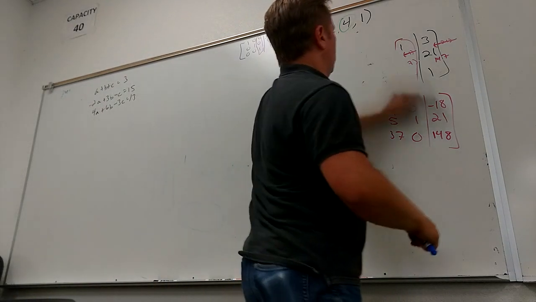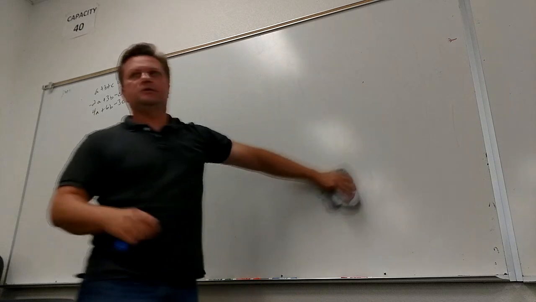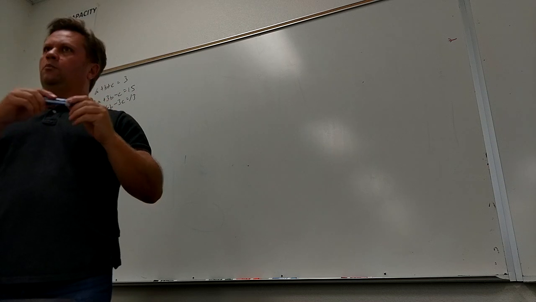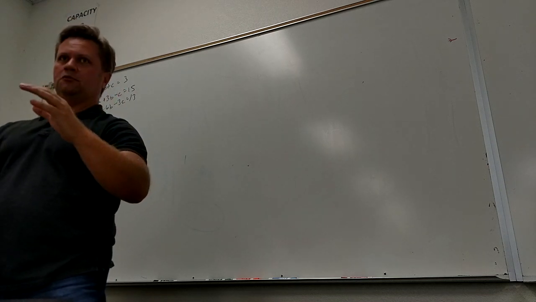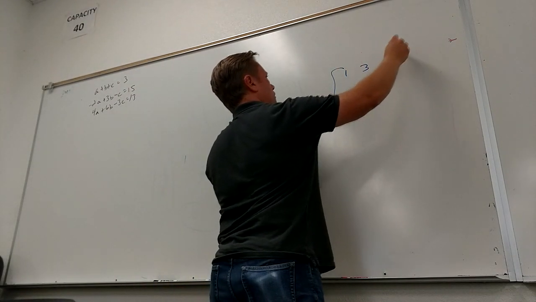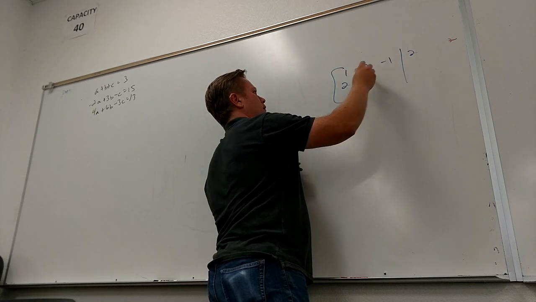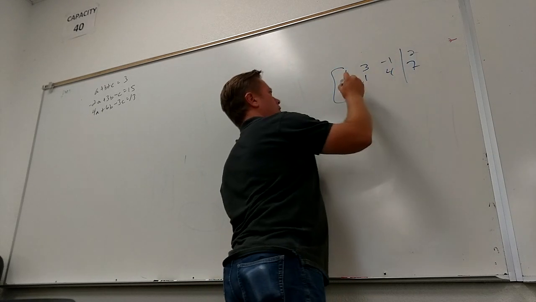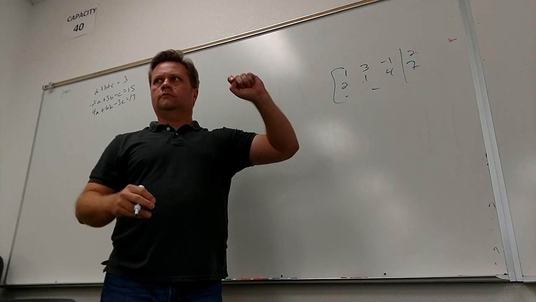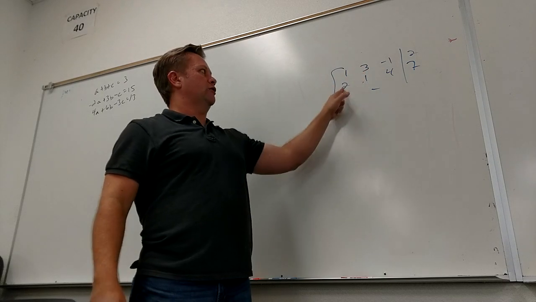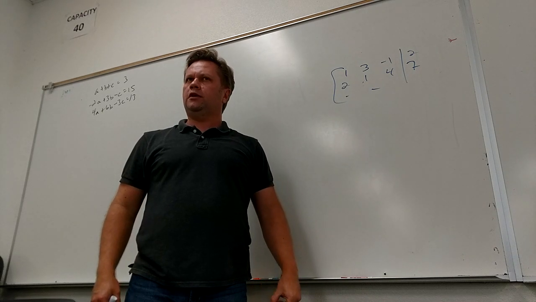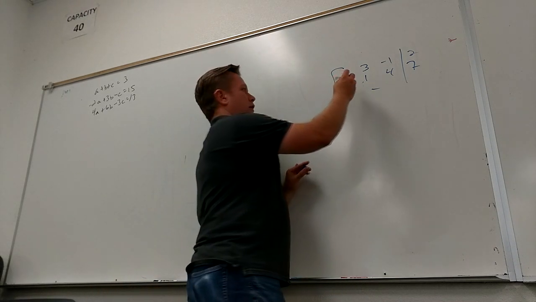Now, there's a difference between a problem being difficult and a problem being long. That's a long problem, but each step we did was not difficult. If I just, real quick, how could I kill that 3? I would multiply row 2 by negative 3 and then add it to row 1. Was that difficult to think of? No. How do I do it? Well, I just do what I just said.